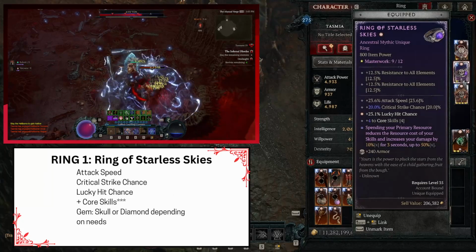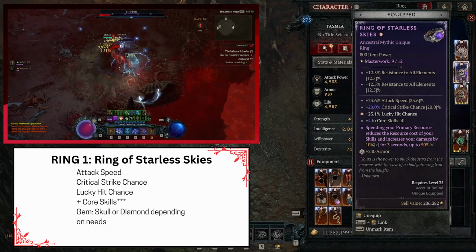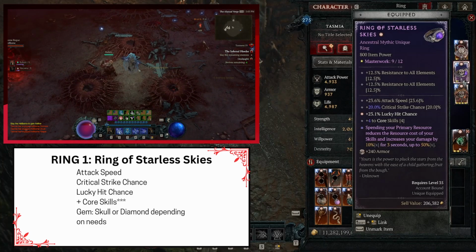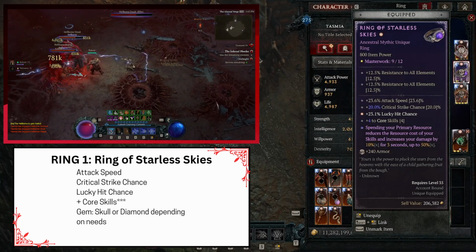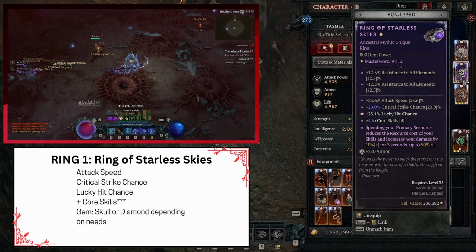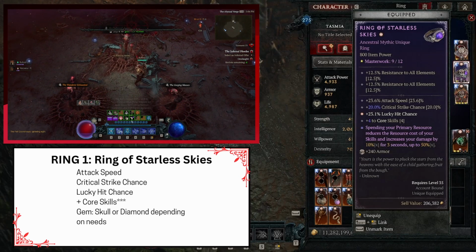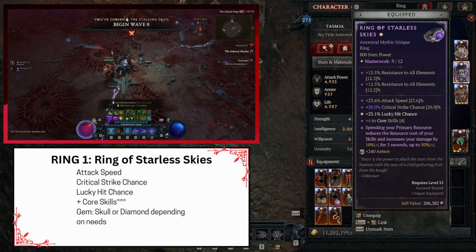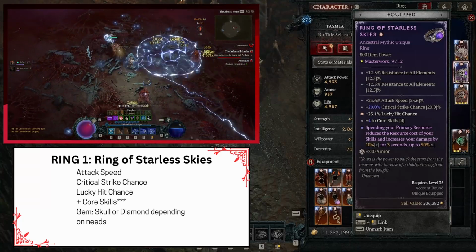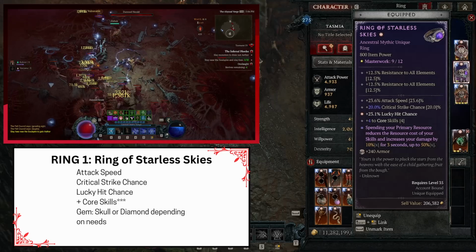Next up, our first ring is the Ring of Starless Skies. This gives us attack speed, critical strike chance, lucky hit chance, and ranks into core skills, and will masterwork the ranks into core skills. As for its aspect, spending our primary resource reduces the resource cost of our skills and increases our damage by 10% multiplicative for 3 seconds, and this can stack up to 50%. And for the gem here, we're going to be using a skull for the armor. Although if your boots have a greater affix on armor, you can get away with going for a diamond here, and that will cap out all of your resistances if they aren't already. So if you're lacking armor, use a skull. If you're lacking a bit of resistance, use the diamond.